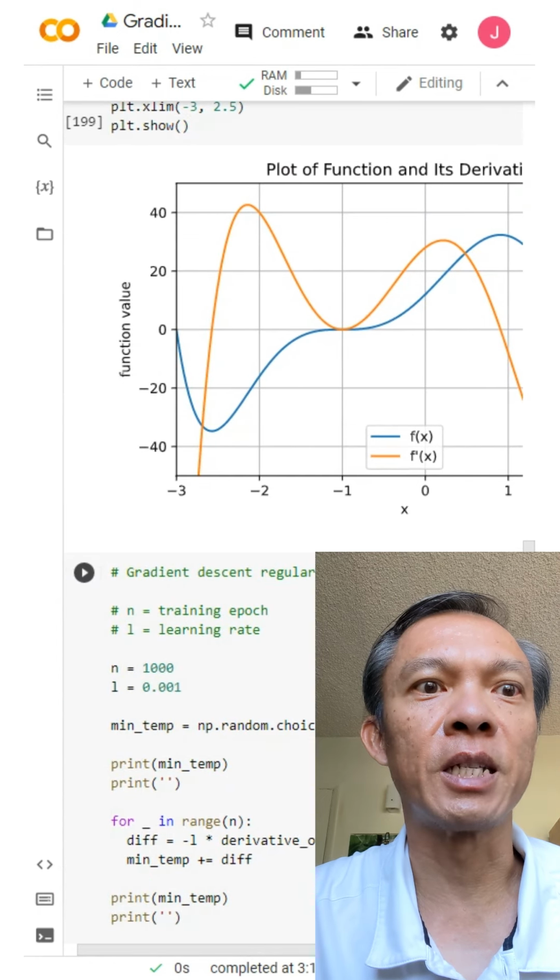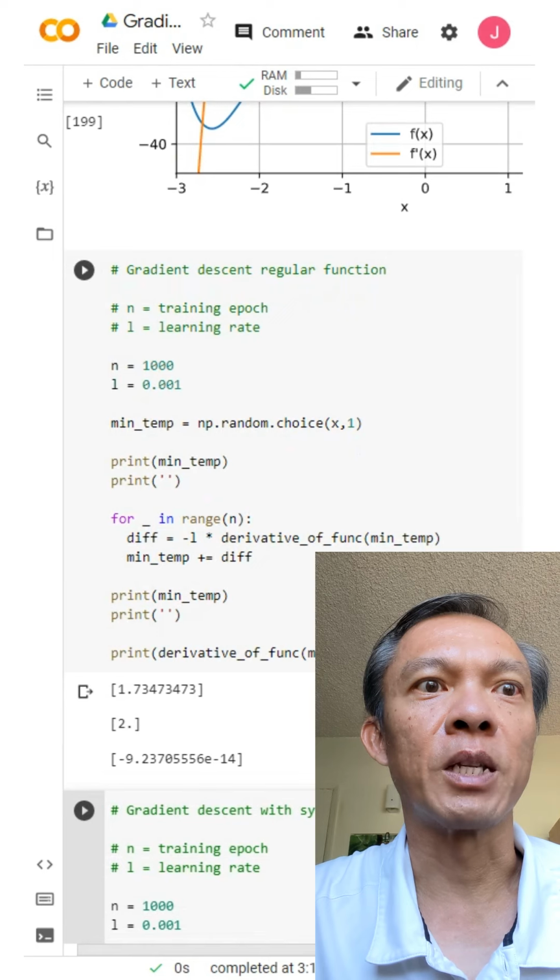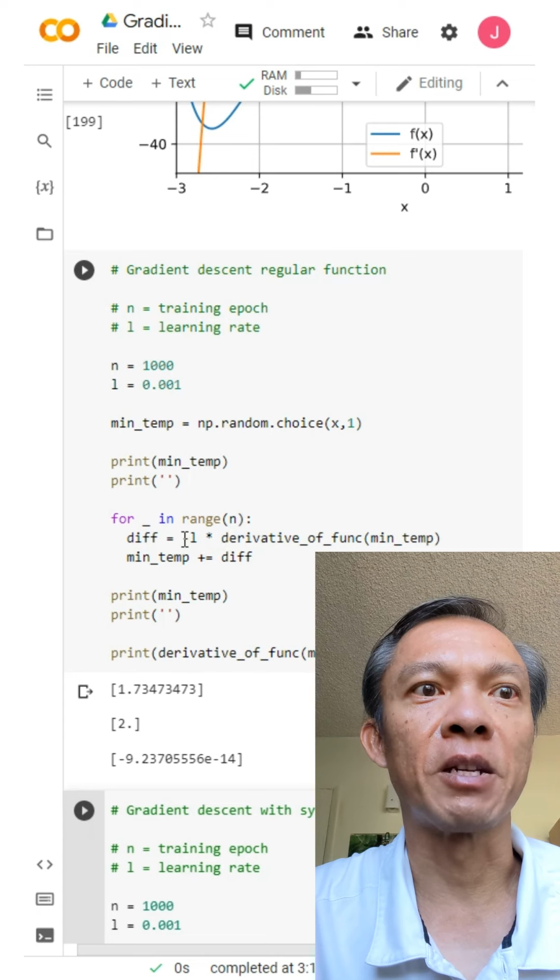And the algorithm is essentially, we start with the temp starting point, and then we take the derivative of that, multiply by the learning rate, and whatever the direction is, we set it to the opposite direction, this minus sign right here, and then we update our point, and we iterate again through this for loop right here, from 1 all the way to 1,000. And then at the end, this is the starting point, this is the ending point, and this right here is the derivative of the ending point.